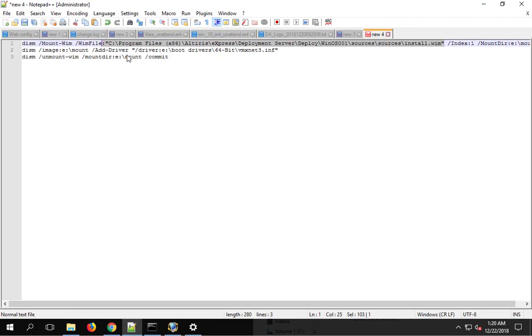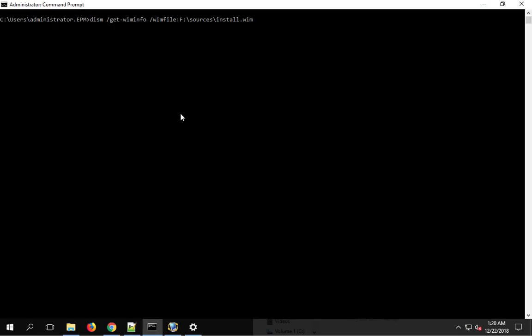So in order to find out which index we need to actually be working with, we can run the DISM command like we did previously. So here we have it. We're going to update our pathing, and let's see if we can paste it in there. We can. Oops. Let's try that again with our path to the SOI file.